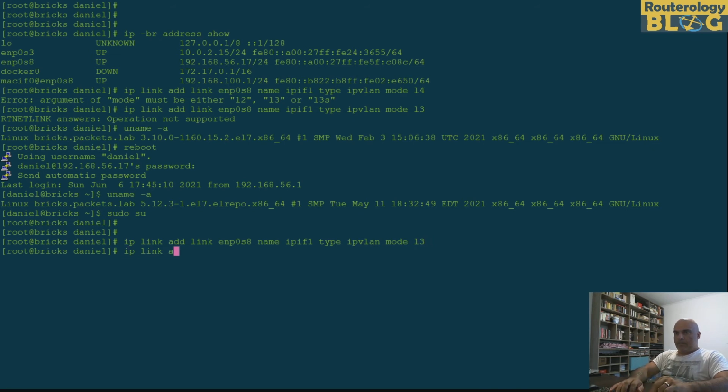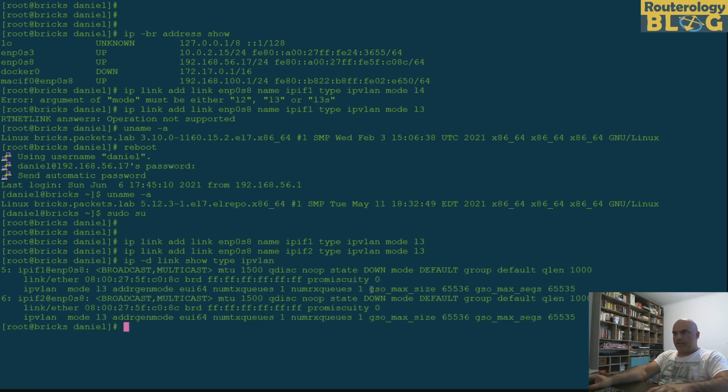I will add another one. Let's check our progress. Actually, let's go with details. I will only display the IPVLAN interfaces. So here they are in mode layer 3.